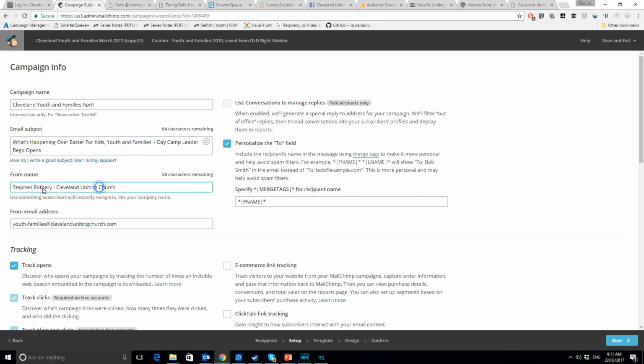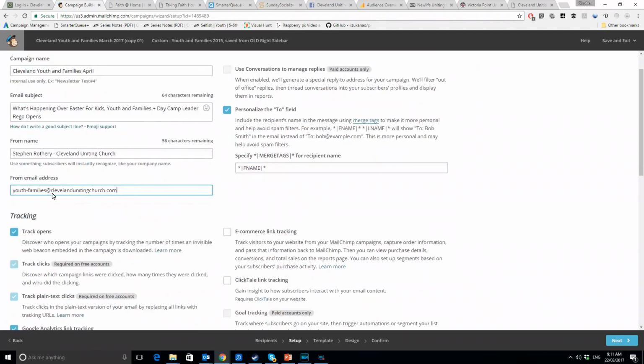With the from name, I would suggest also including the name of a person in there, not just the church, but actually who in the church is kind of being the public face to this message. And the from email address is where it's going to look like it's come from for people. I would again suggest this is an important thing to try and keep this from email address consistent with your newsletter, and not just such and such at gmail.com, but the kind of address that's going to stay current for a while, because we get a lot of people who will initiate contact with the church.